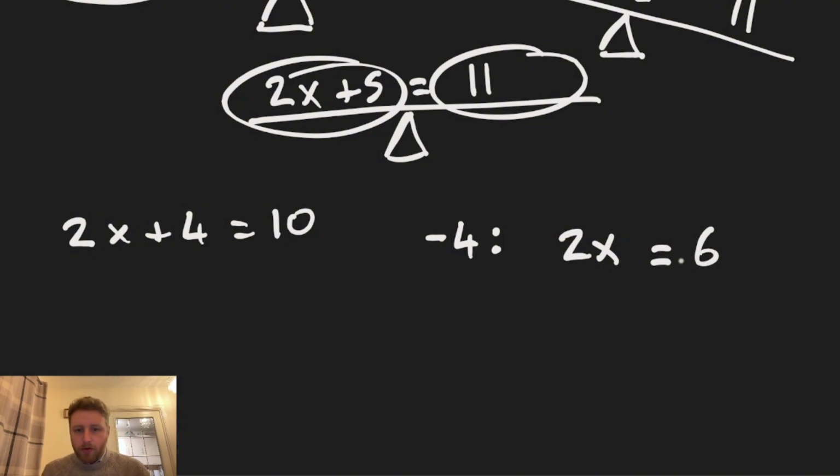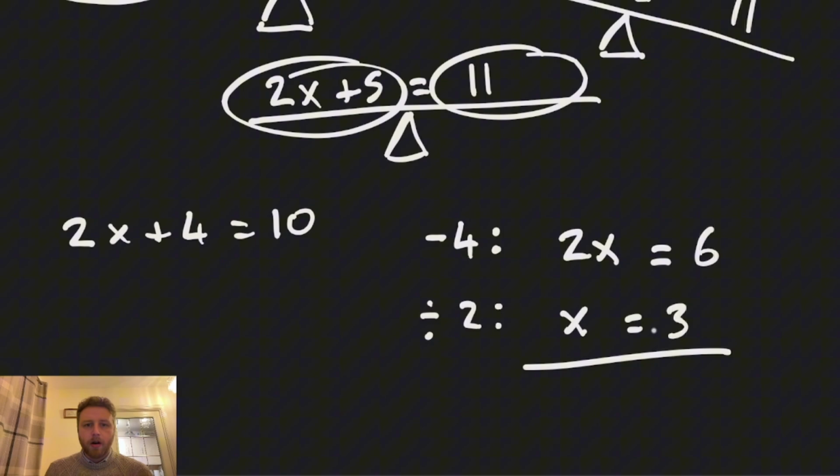And then there's one more step in this, and we can do the same thing. We don't just have to add or subtract, we can divide and we can multiply as well. So in this case, we can divide by 2. So this will give us, if I just put the little divided by 2 there, with the 2 dots, then on the left we have 2x divided by 2, which gives us simply x. And then on the right hand side we have 6 divided by 2, which gives us 3. And there's the solution to our equation.